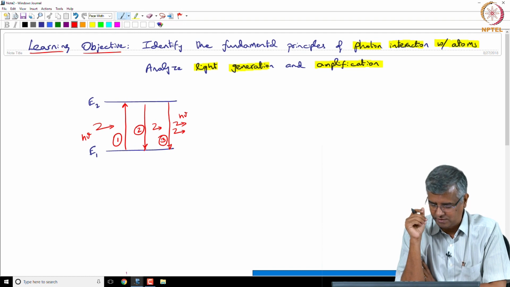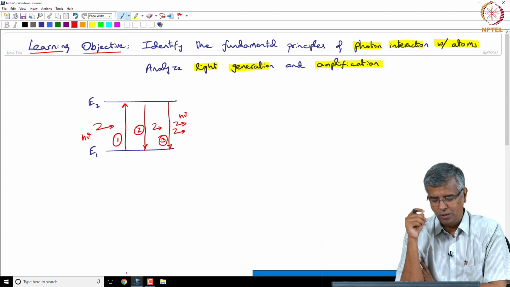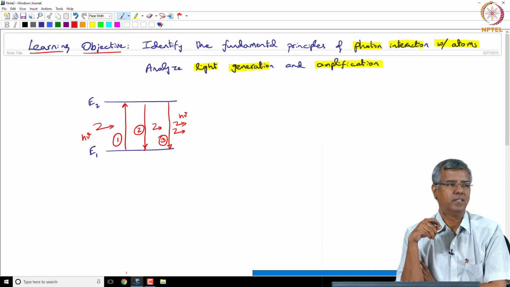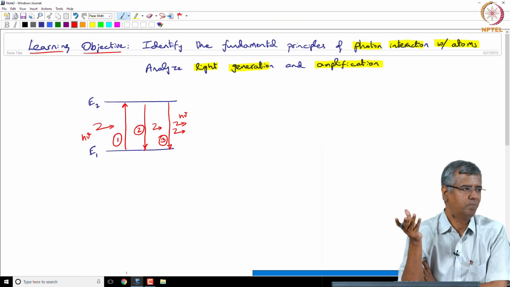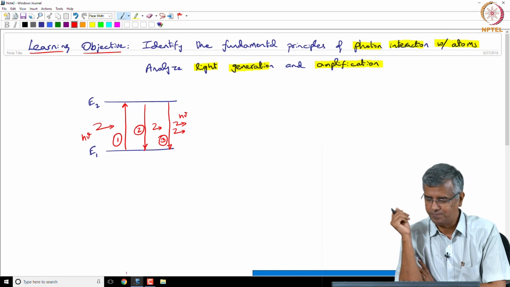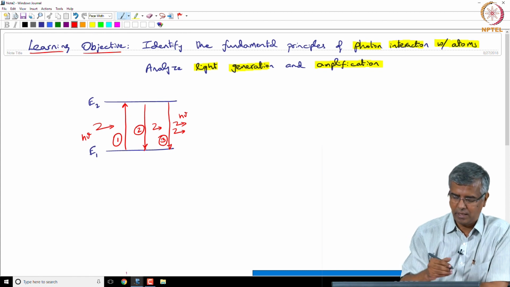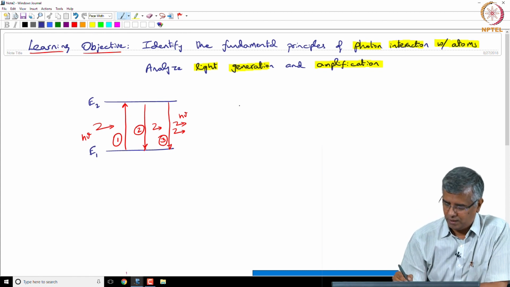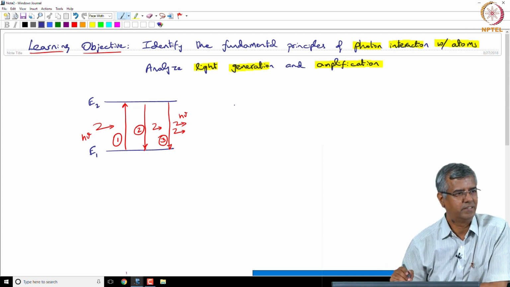Okay, at this point, of course, you may also argue that if you have a certain probability of emitting a photon between these two energy levels, the probability of absorbing the photon is the same, right? If what comes down can also go up and vice versa in this particular case. But let us just consider this case first, and then we can write what is called a rate equation.